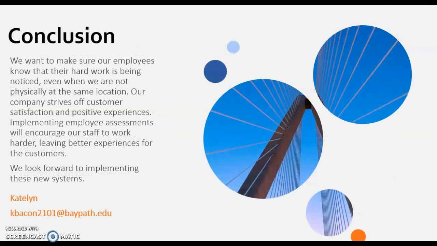So in conclusion, we want to make sure our employees know that their hard work is being noticed, even when we're not physically at that location. Anna may have someone in her department that's working at the other location, and Larissa may be there, and Larissa may notice that this person went above and beyond, or vice versa.